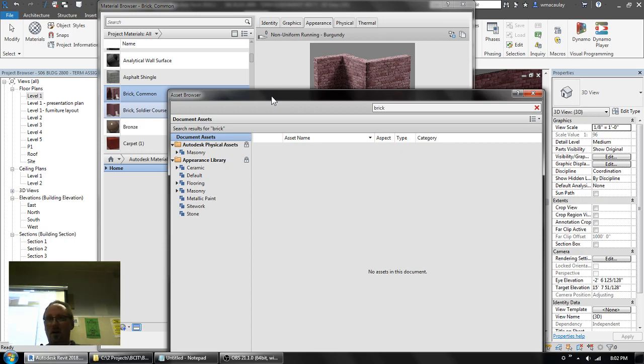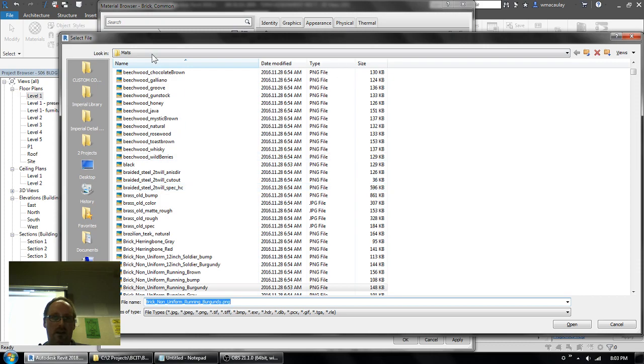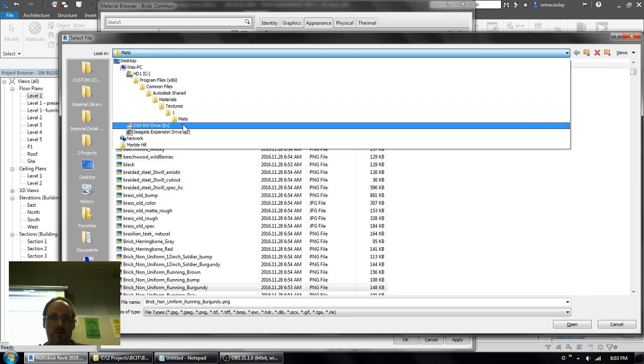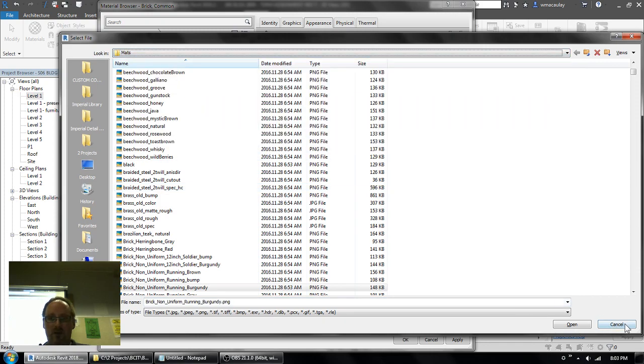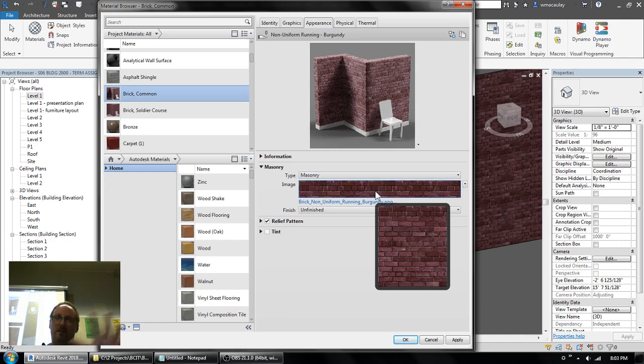All it is, there's a link inside your Revit material that says, hey, go get this picture of brick from here. This location is actually on your hard drive, deeply buried inside a whole bunch of folders. So if you're bringing in one of these appearance assets from outside the project or using one of the ones inside the project, they're both still pointing to this same digital picture of brick that gets installed when you install Revit anyway. So no biggie.